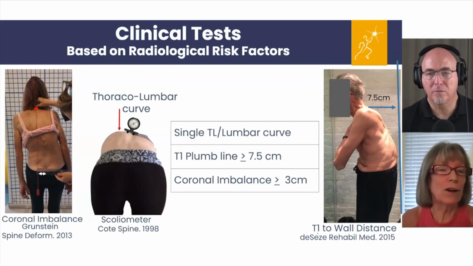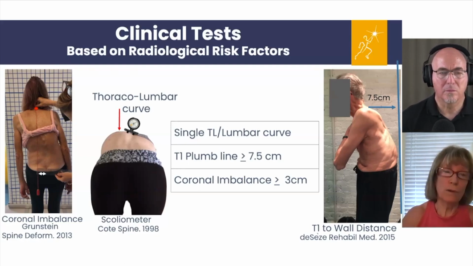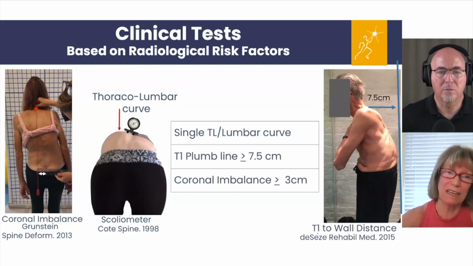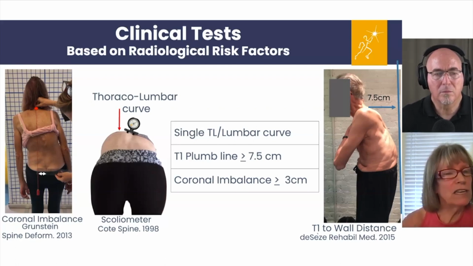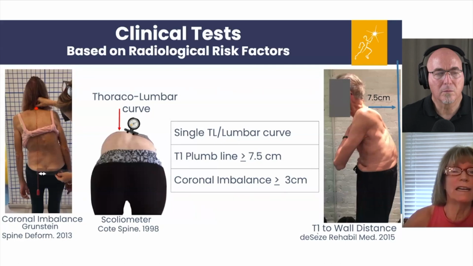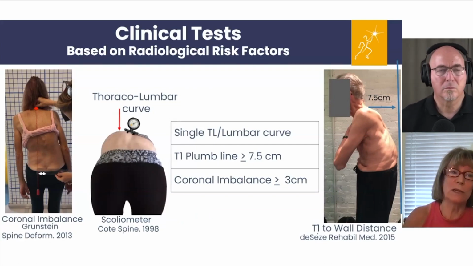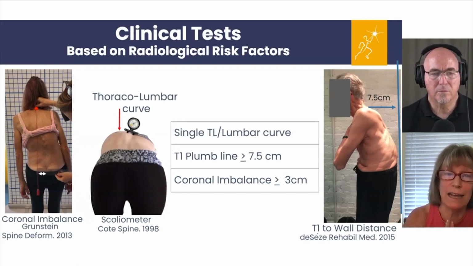We can use a scoliometer to determine, is there a lumbar curve? Because having a lumbar curve puts them more at risk for pain and disability due to the instability in the spine in a thoracolumbar curve. And then finally, you can see Hagit here in the picture to the left using a plumb line to show how far away from the thoracic spine the pelvis is shifted. That's also a risk factor for pain and disability in the future. And we want our exercise program to make sure that we don't make that worse, and if anything, try to realign that.